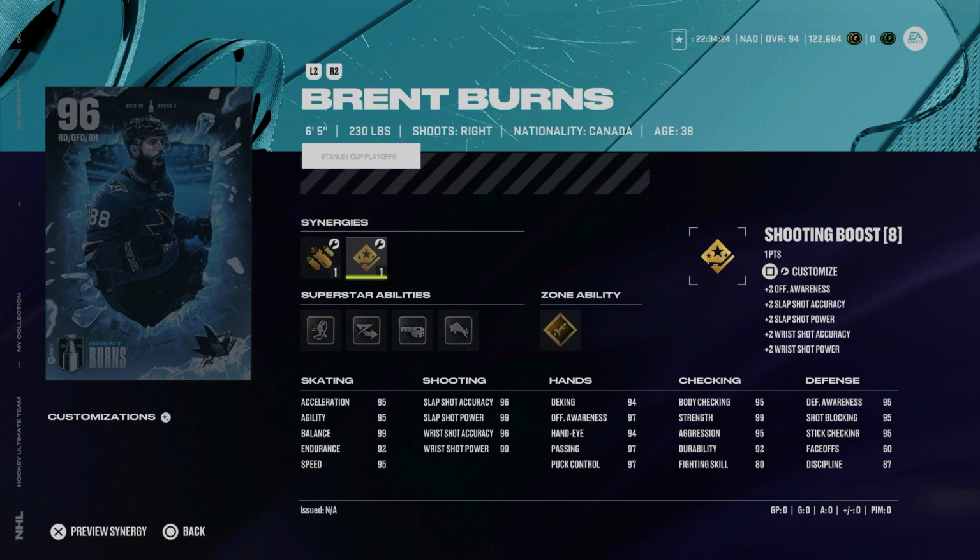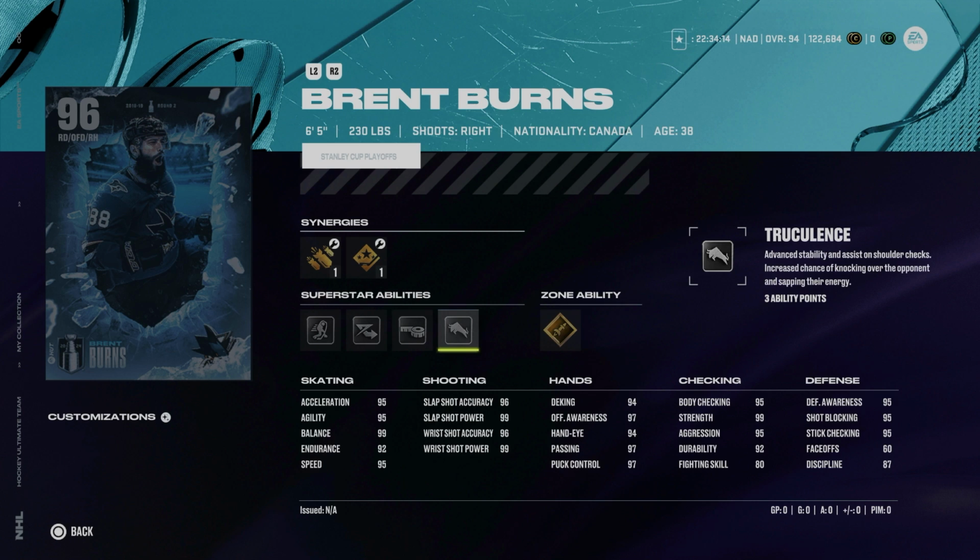Now, his speed is only 95. Totally understand that, but it's 6'5", 230. You can't upgrade size on a card, and he's got silver truculence. With the boost to truculence that we got in the last patch, it all but eliminates a card and their energy when you hit someone with it. He's got gold heat seeker as well. If you pair him with someone that is a little bit faster and smaller, let's say Quinn Hughes, for example, I think that you've got Brent Burns for the rest of the year, and I don't think you'll be all that upset.